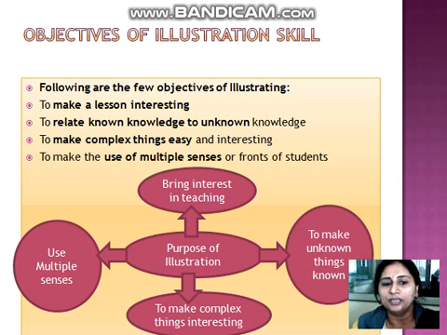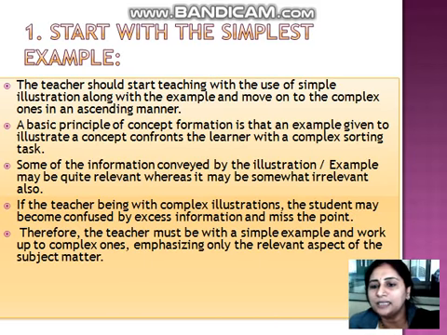Let us proceed further to understand the simplest example that we use, and what the teacher does with this particular topic. When we are teaching the skill of illustration, we use simple examples, and then move towards the more complex ones. The basic principle of this skill is that it is utilized for concept formation, which the student has from previous learning, but then sorting those and bringing it to the more complex one, that is what the skill is used for.